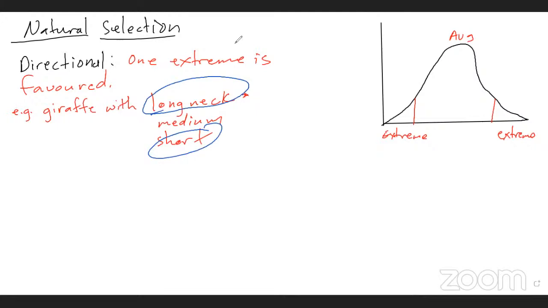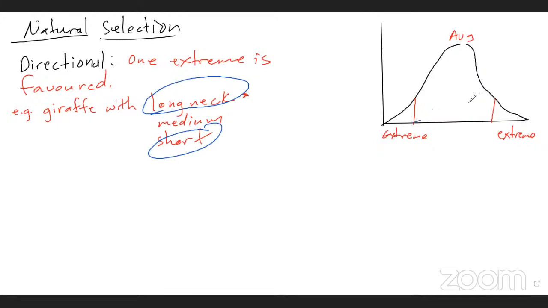Now, the long neck, was it the environment that gave the giraffe the long neck? No, exactly. Which means that when they reproduce, what type of giraffe will be produced? Long neck, exactly. So over time, what will happen to the population of giraffes with long necks? It's going to increase. So that means what will happen to this curve? It's going to bend over.